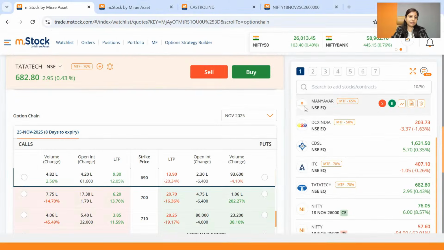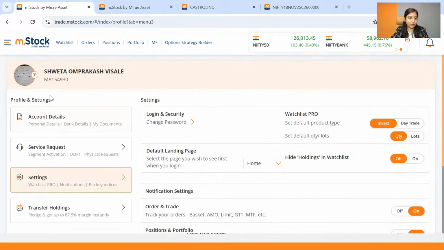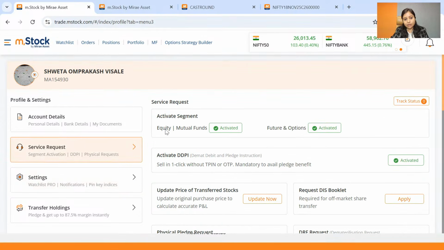Coming to service request. If I go to settings, you'll have this service request tab right above the settings. Here, as you can see, future options activated.